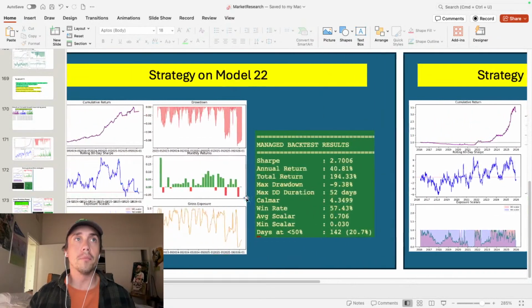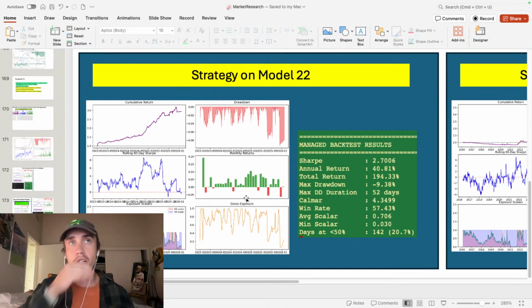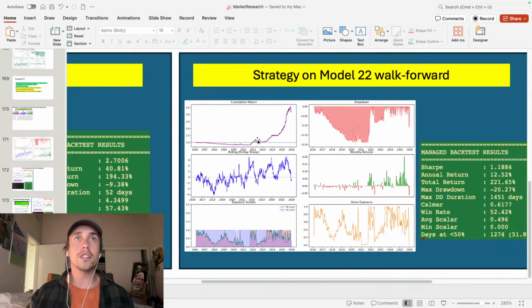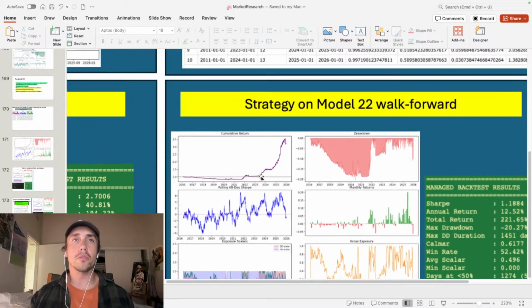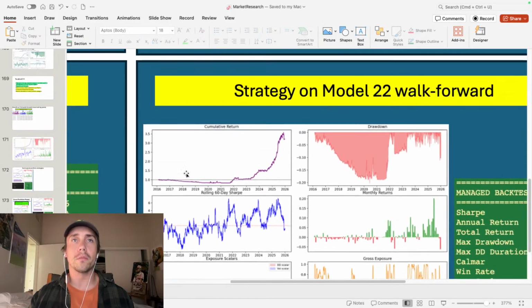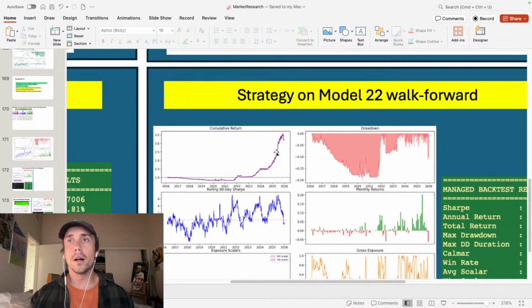So what's going on? This did really well post mid-2023. This is also doing really well post mid-2023. That's where most of the gains are concentrated. But it went negative from 2016 through the end of 2021. So this is not something I realistically could have implemented. Nobody would sit on a model and keep running it through 5 years of losses. So I would like something that looks better than this. I want it to be positive from 2016 onwards.